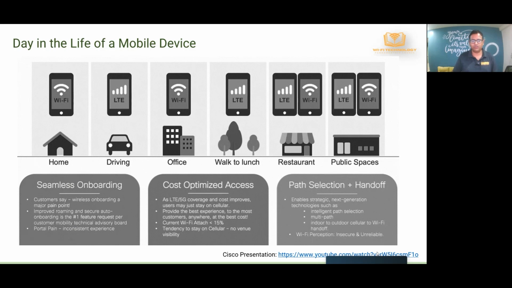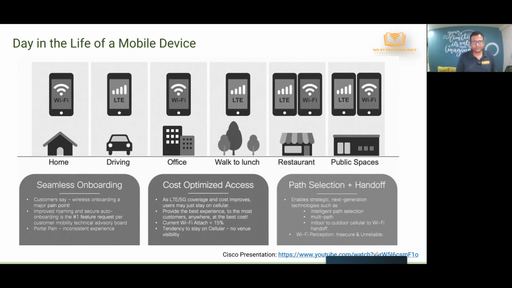And once you're done with your office, maybe you take a walk after lunch. Now you are outdoors. You don't have access to the office network anymore. Now you're connected to the cellular network again. And then maybe in the evening you go to a restaurant for dinner, and now you have options of LTE and cellular and so on, right? So as you move from venue to venue, from organization to organization, the way you connect to the network and how you use it completely changes, and that makes the connection process fairly tedious, right?